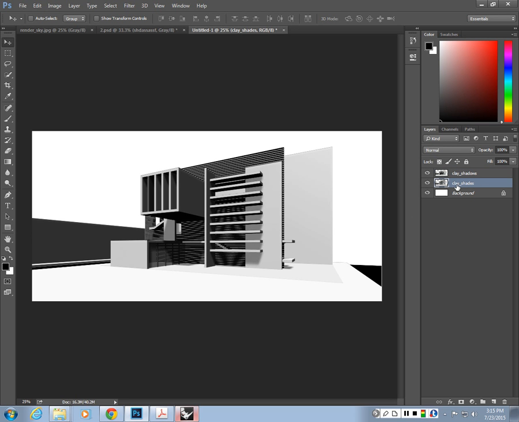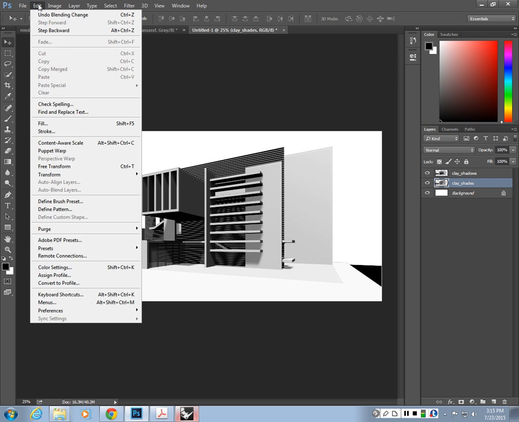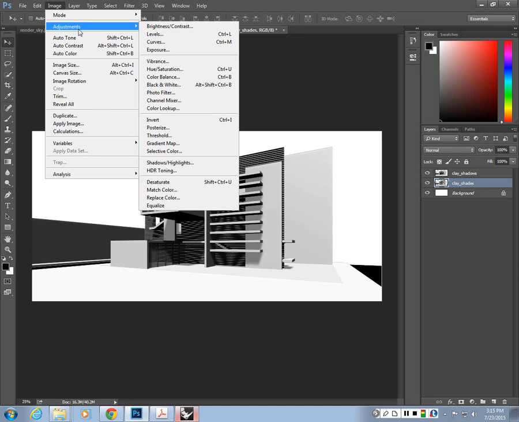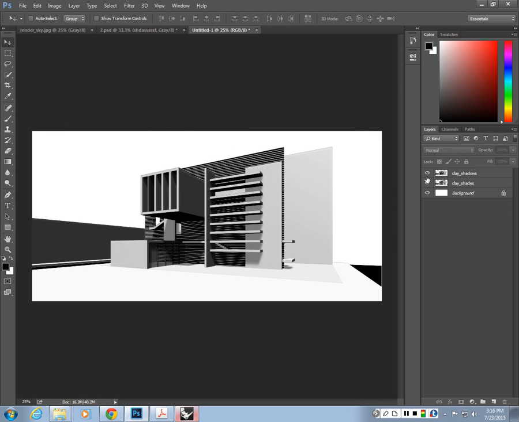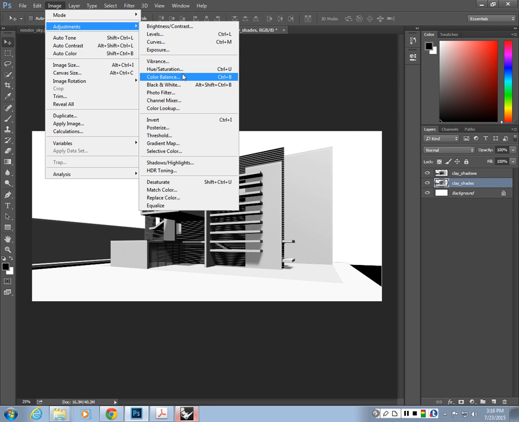Now the next thing I want to do is play around with the black and white balance of the image, right? If you remember, we did it by using the curves. Last time we did Photoshop, you guys remember? We brought up curves. So if you go to Image, Adjustments, Curves, the shortcut is Control-M. I switched the shades because I'm using shadows only to enhance the underlying image. So now I want to lighten up the image below. So I go to Image, Adjustments, Curves, and I selected the Shades layer.